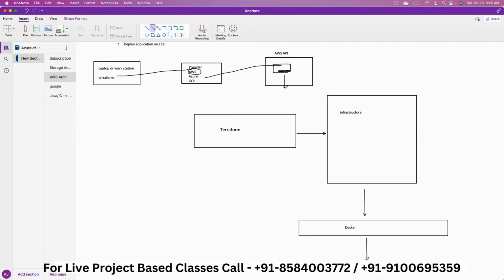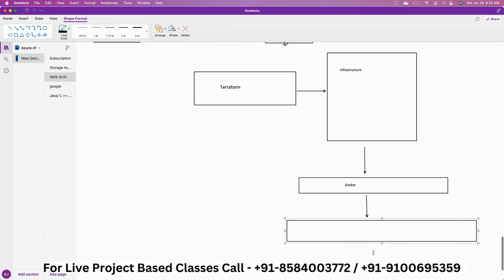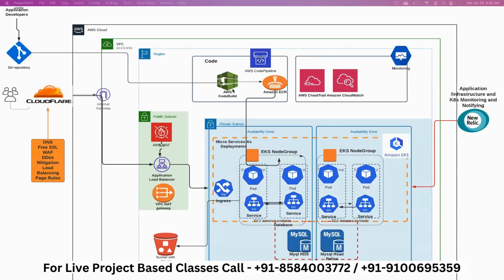And then eventually we will spend most of our time on Kubernetes. In order for you to learn Kubernetes, you need to know Docker. In order to manage all this infrastructure, you need to know Terraform. So our starting point will be Terraform to build our infrastructure, then move on to Docker, then Kubernetes. And then finally, we'll have our capstone project, which I showed you a while ago. This is what we're going to achieve at the end of the day.